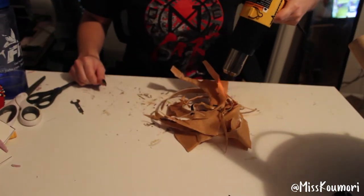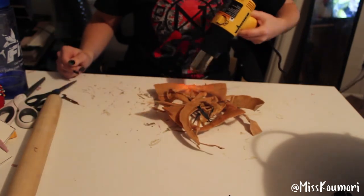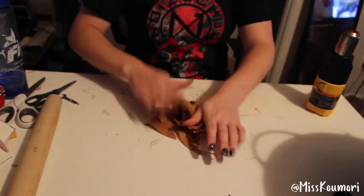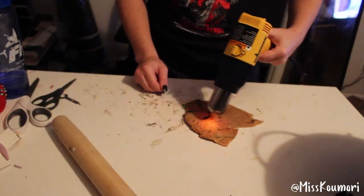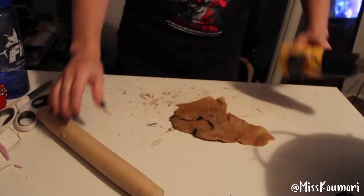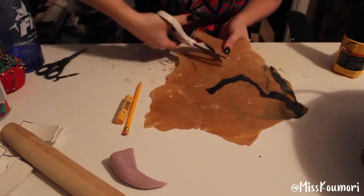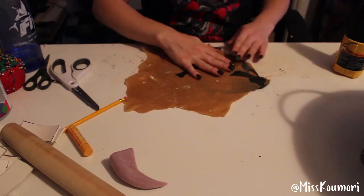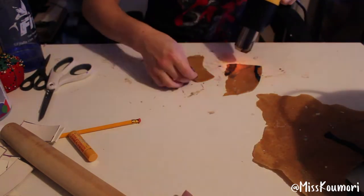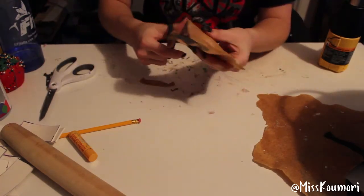I love how you can reuse even the smallest scrap of Worbla. And I'm heating up a bunch of scraps I have to roll them into a flat sheet. Now cut around your claws, heat it up, and shape it around the claws by pressing it around the insulation foam claw while it's still hot. Now cut off the excess.